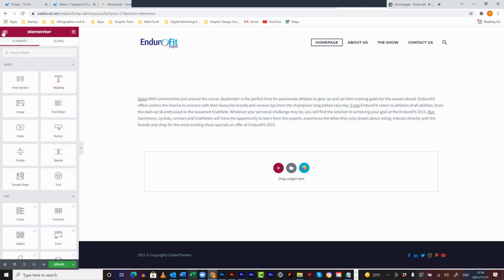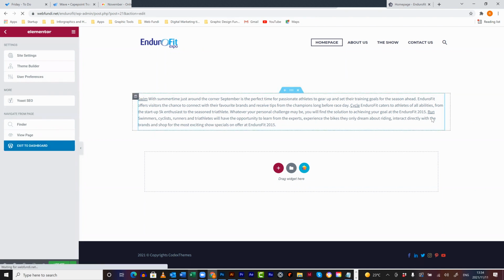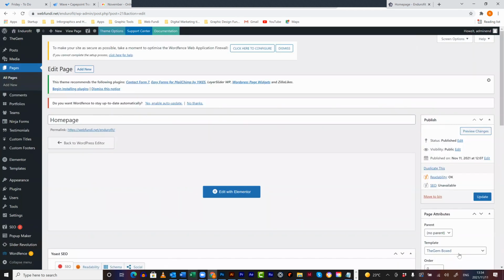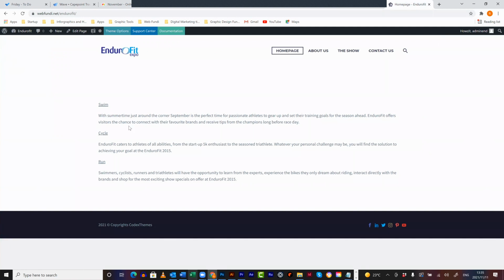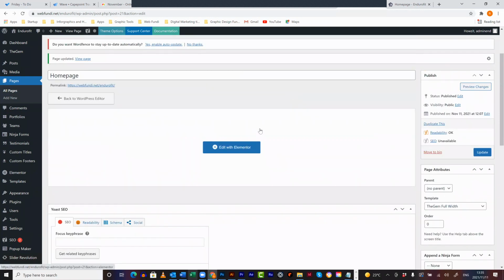Now, something else to remember, let me just quickly check something here. The look that we want for the site is going to be a full width look. The reason for that is we want an image to spread all the way to the side of the page. So we're telling that page to use the gem full width. Okay. Again, if you don't know how I know that, it's in the documentation. Now we can dive into Elementor.